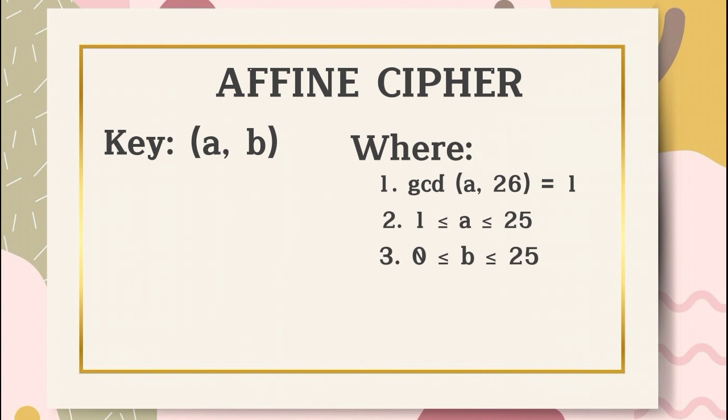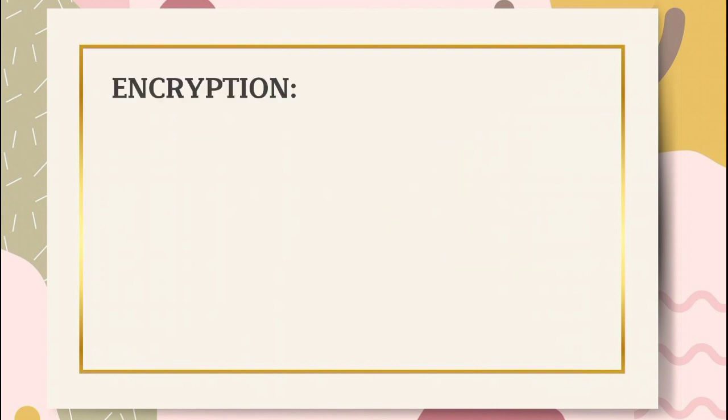So how do we encrypt using the Affine Cipher? We use this function here, f of x equals alpha times x plus beta, where x right here is the plain text letter, so it's the number that has not been encrypted yet. We call that the plain text. The alpha times x plus beta is the ciphertext, or the new letter.